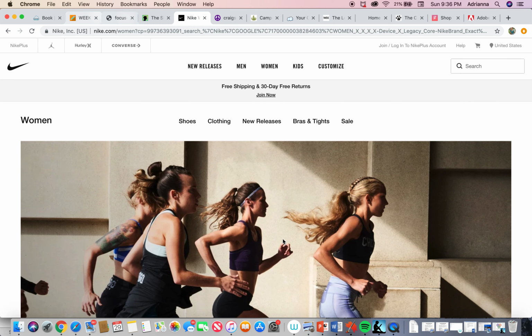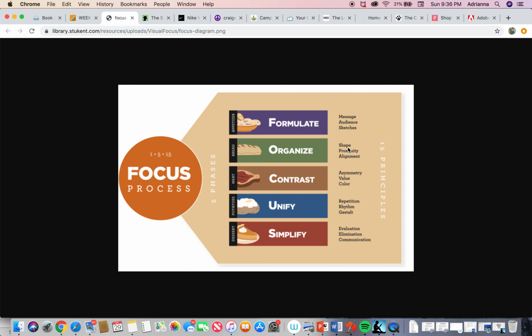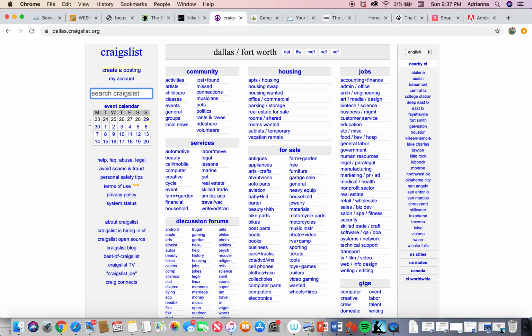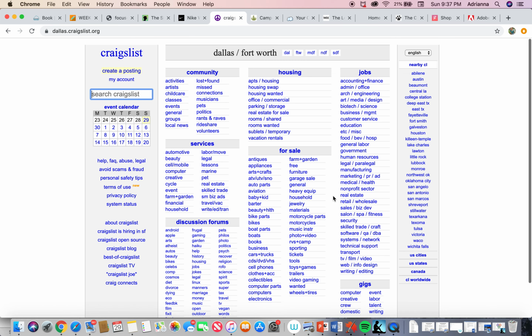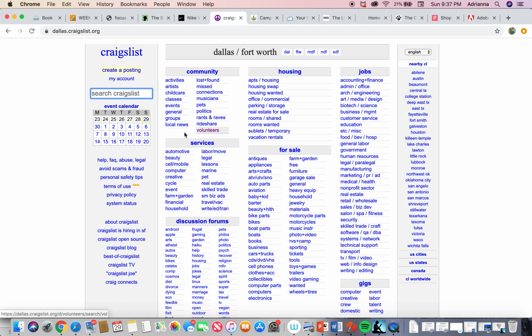For the next concept, the organized concept, there are the 3 principles here: shape, proximity, and alignment. I chose shape, which is described as organizing the negative and positive space. My first example is the bad example, and I chose Craigslist just because it is just so much information. There is obviously some white space here, but it's just not distributed well. There are so many words here that, even though this website's a really popular one, it's really hard on the eyes and hard to go through.